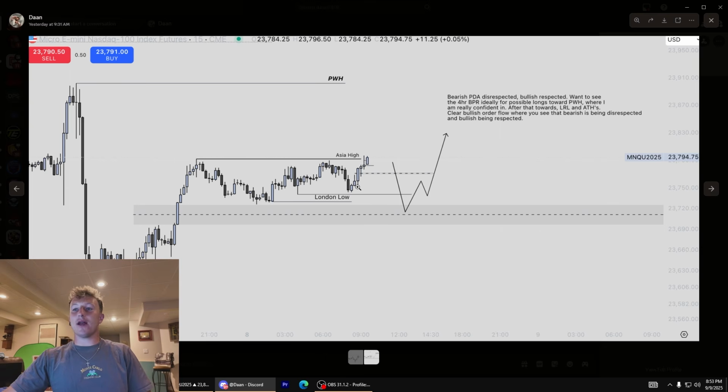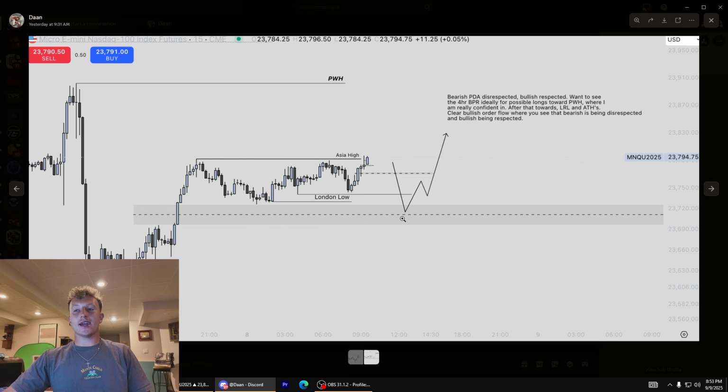This is a lot better. This looks way better. It's more clear. This is more obvious. I like how this fair value gap is completely unfilled. It's very obvious. It looks juicy, right? There's a low here, just a juicy, wide open fair value gap below. I really do like this.